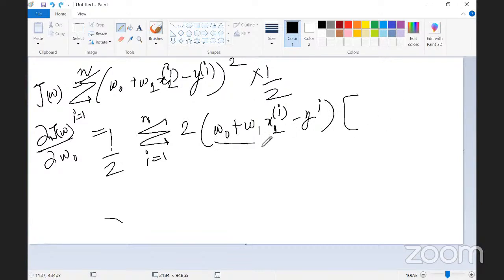Now you have to differentiate this quantity and put it over here, right? If I differentiate this with respect to W0, what will I get? Only one. This 2 gets cancelled. So this is the quantity which is written on the slide, right? Now I got it, sir. When I differentiate again with respect to W1, this will be Xi. Exactly. Thank you, sir.